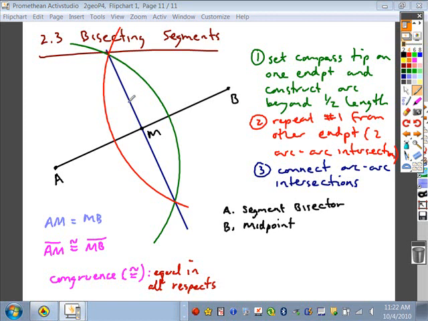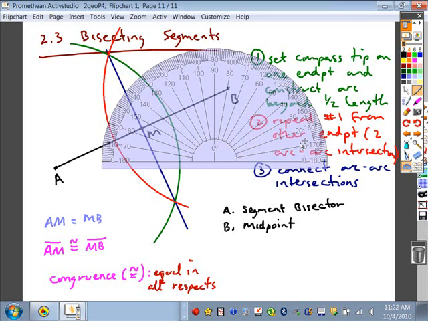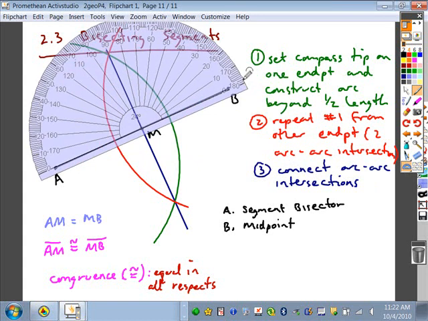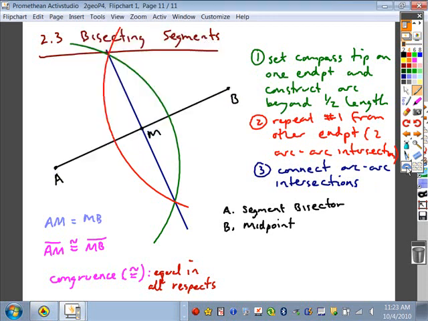Now, how does this bisecting segment appear to relate to the original segment AB? It looks perpendicular. If we were to take our protractor and check it, does that confirm it? Yeah, it's right on that 90 degrees. So we could also call this a construction of finding a perpendicular bisector. Okay, and if it's perpendicular, it means that you created a right angle. So this is also a construction for finding or constructing a right angle. So this set of just real simple constructions here can be used for a bunch of different things, and you'll see this over and over again.